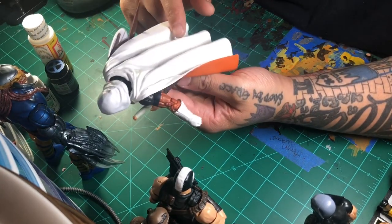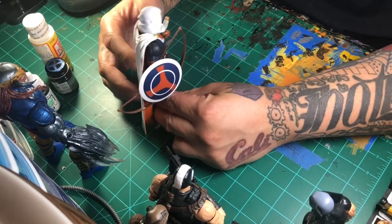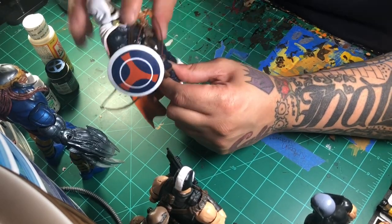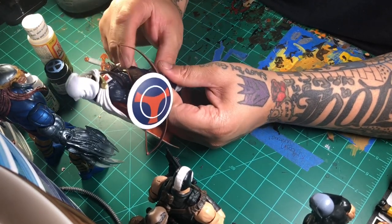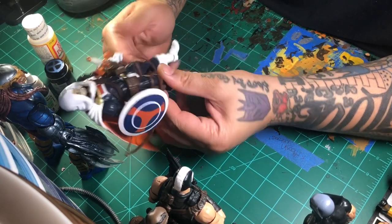And his cape's not going to be permanent. I just put it on because it looks better with the cape. I want to get a wired cape for him. Get a wired cape, get him going. But yeah, I like the way this looks. Oh yeah, I added the straps too. I added this and this with some little rubber, leather straps I got from Michaels or Hobby Lobby or something like that.